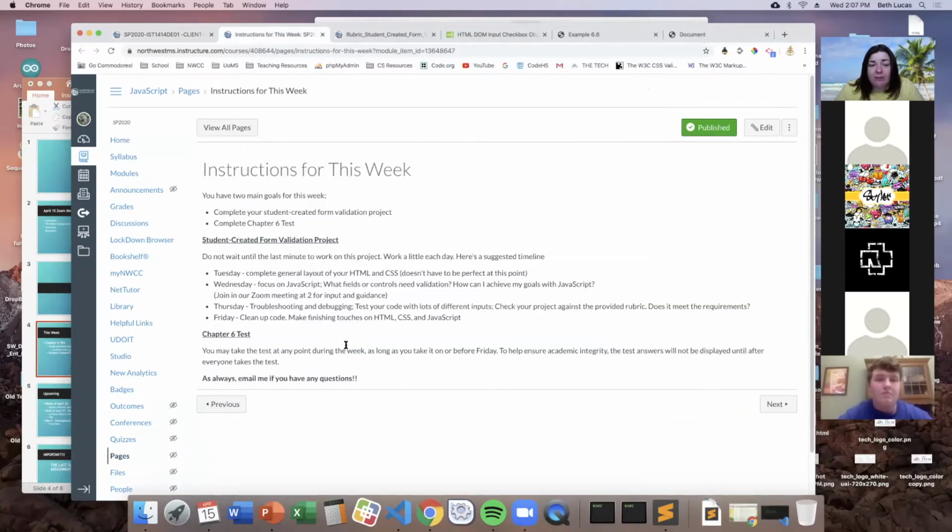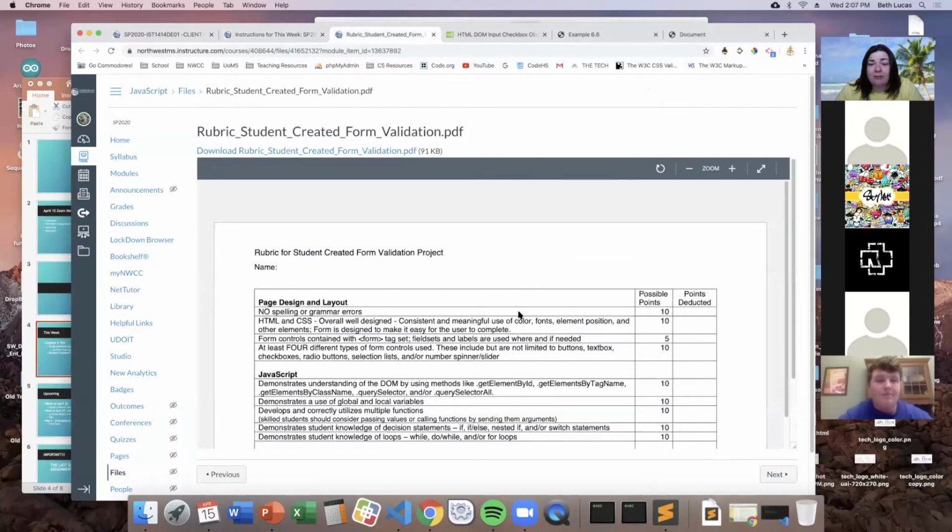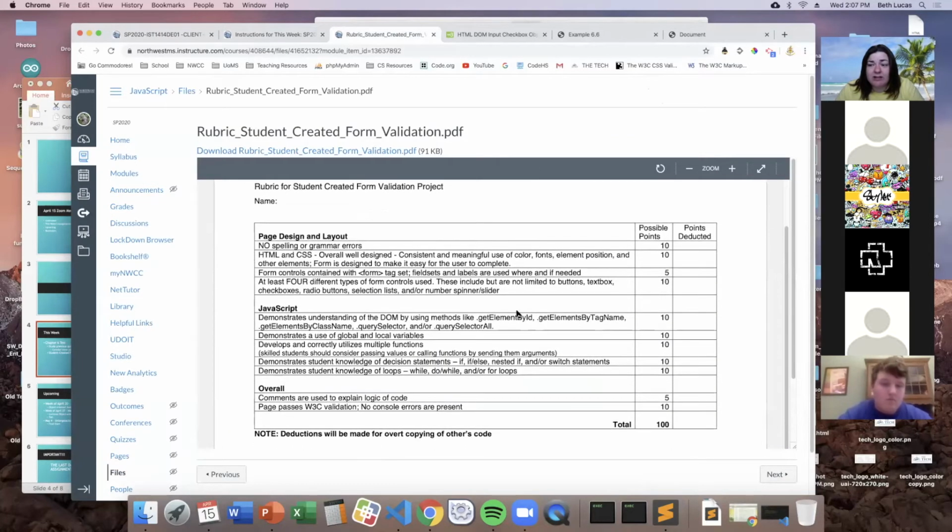So more about the project. If you notice, I put up a rubric. Has everyone had a chance to look at the rubric for the project? Good. So use this rubric to help you walk through the guidelines that I'm grading for, okay? So I feel like I kind of know where everyone's at, where your level's at of programming. So I just really want to see you challenging yourself. The project, if you've challenged yourself, the project doesn't have to be perfect, okay?